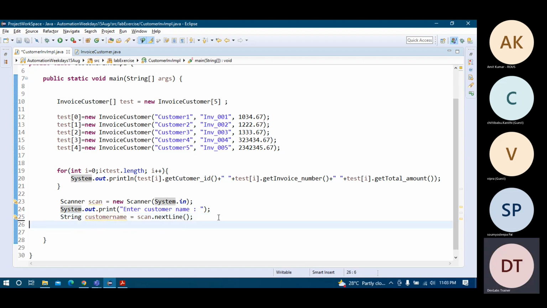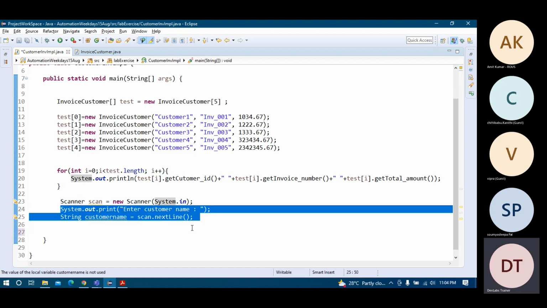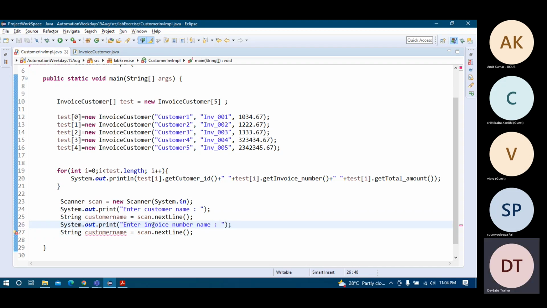Then this is one part. Again you use scn, again this is a string type. Print a message, enter invoice number. And then you take this.